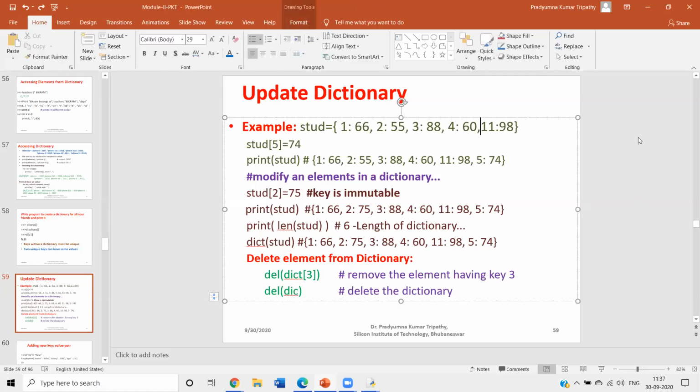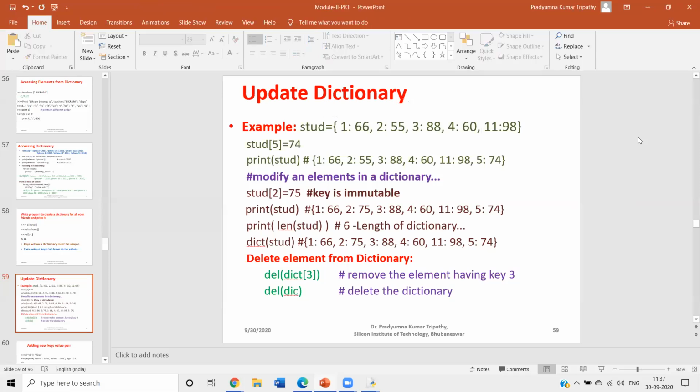Sir, as you said, order is not preserved in a dictionary. So if we add any element, will it be added at the end by default? Actually, you are adding to the dictionary. You cannot say first, end or middle because you do not know where it is being stored. Even if you run it several times on Linux, it will not be shown in the same order. So how will you know whether it is first or last? It is not to the first or last.